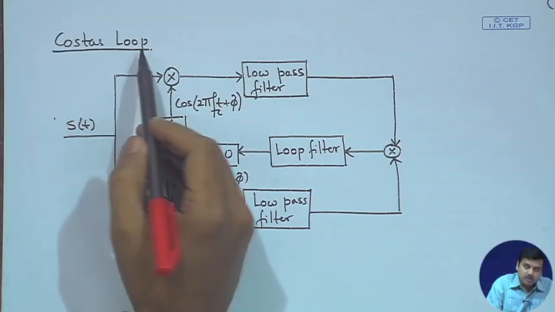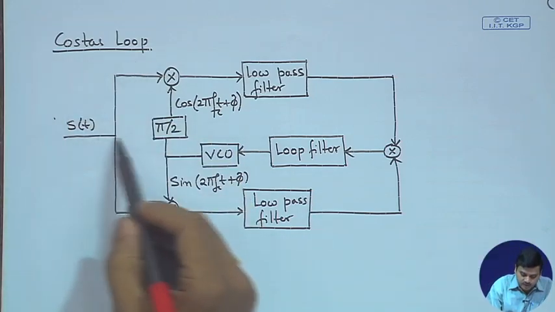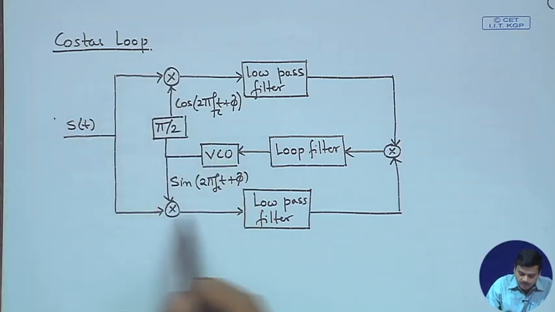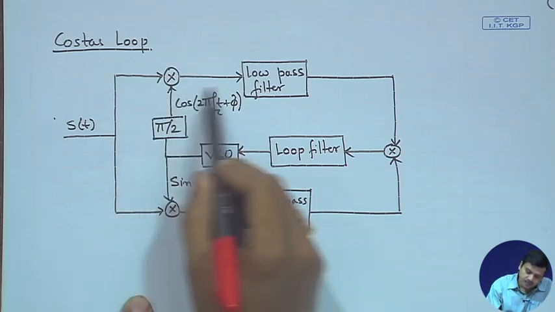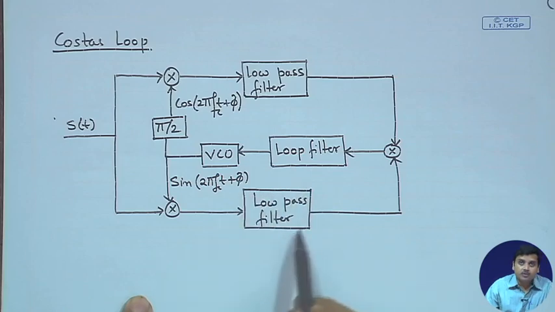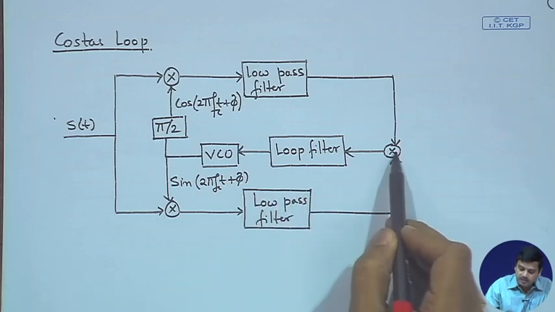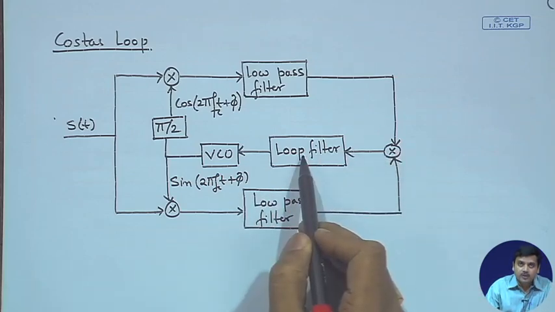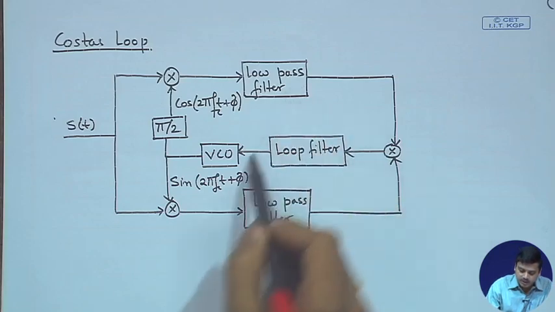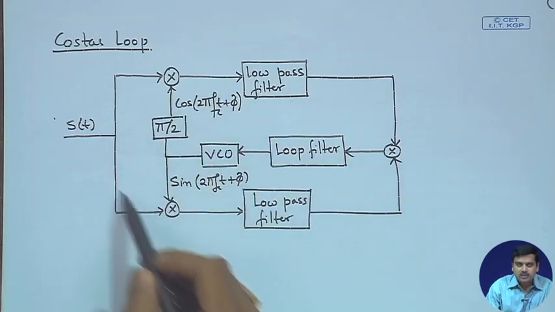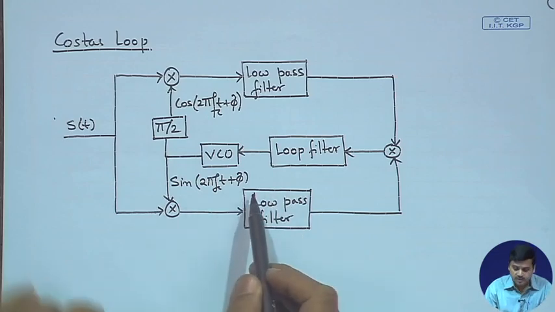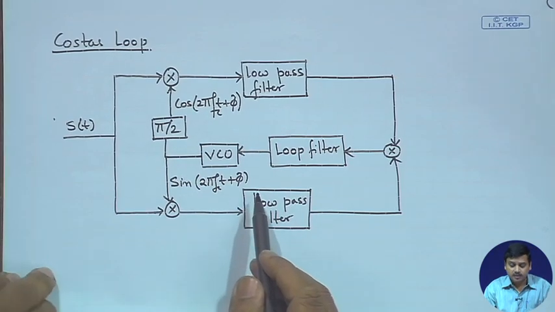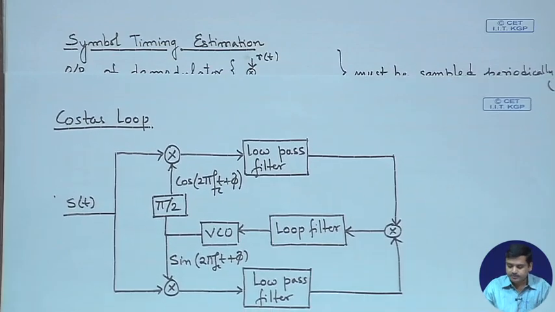The next one is again a very famous one known as the Costas loop. You have the signal arriving, you multiply them by cosine and sine. This part is pretty common. Pass them through low pass filters, which are almost like integrators, and you multiply them, feed it through a low pass filter, the loop filter, and drive the VCO. This is almost a similar structure, but there are subtle differences which you can see once you compare the figures. You will be able to get a better view of things.